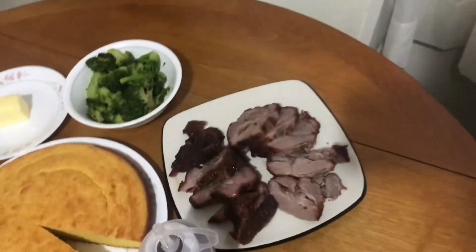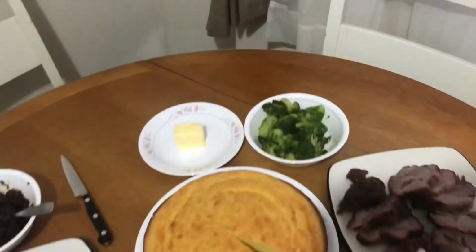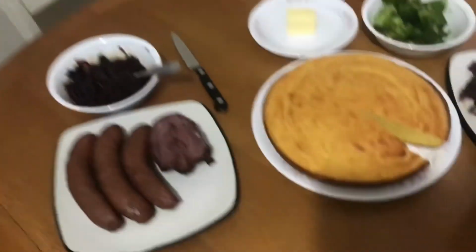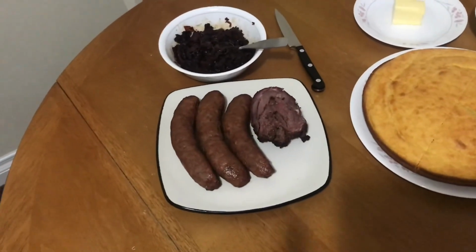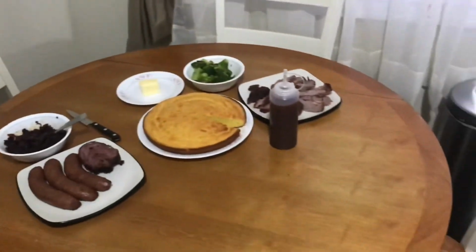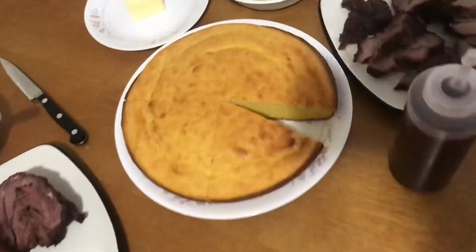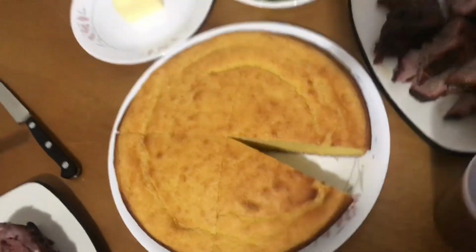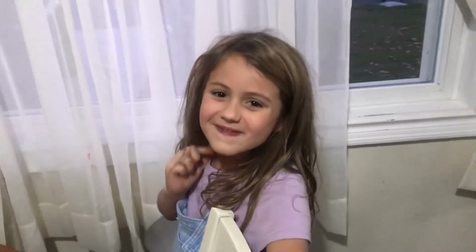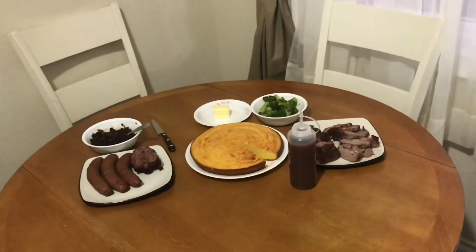Enjoy. That's it, guys. Dinner is pretty much ready. We got our pork and our sauce that I made earlier. Cornbread. Got some broccoli, butter for the cornbread, the brats, the venison, and of course our onions and bacon that we did earlier. So, I don't know. You ready to eat? You're hungry, aren't you? As you can see, somebody went ahead and had a piece of that already. I wonder who that was. Yeah. Well, let's go get Nicholas and we can eat, right?